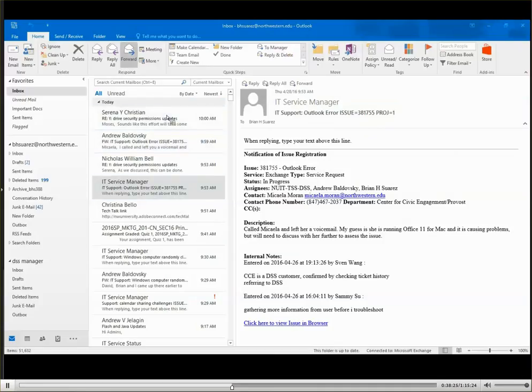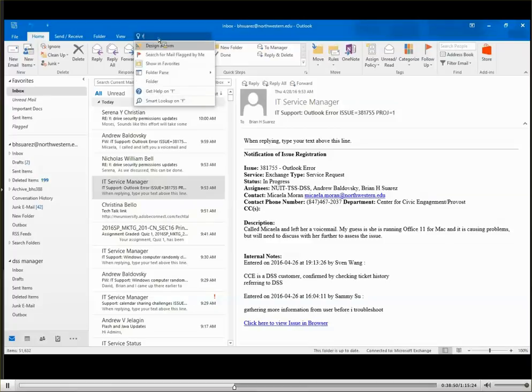And so the first thing that is noticeable if you use the 2013 version is this toolbar here. It says, tell me what you want to do. So this is kind of Microsoft's way of integrating their Cortana product into Office. Now, it's not called Cortana. It does use some of the same functionality, but it's kind of like, well, I want to do this. I want to set my auto replies. So I just start typing automatic reply.